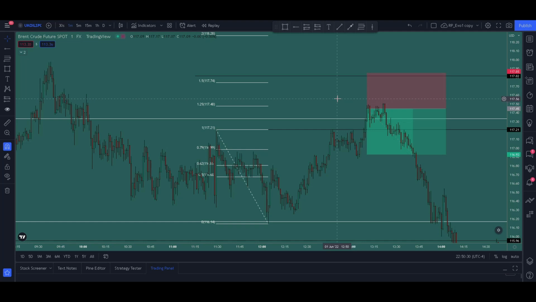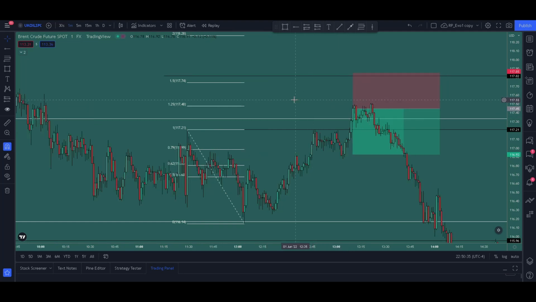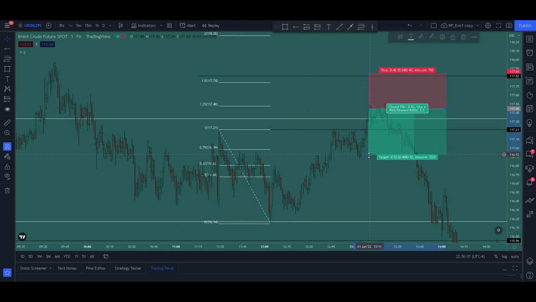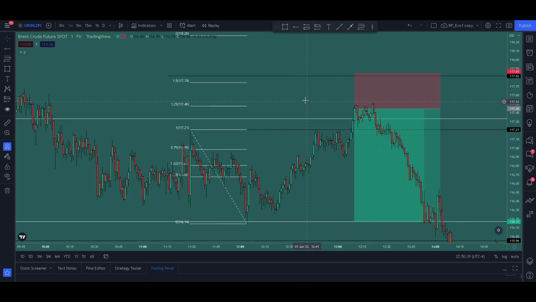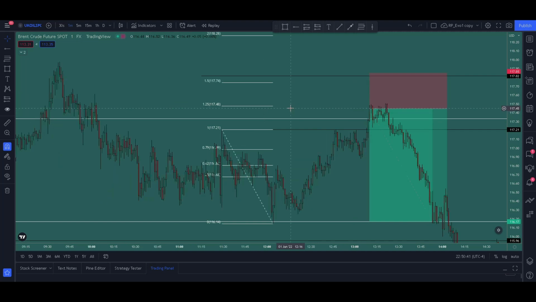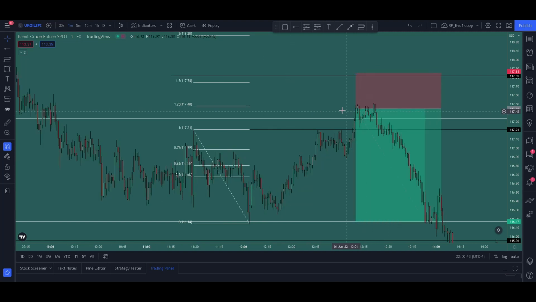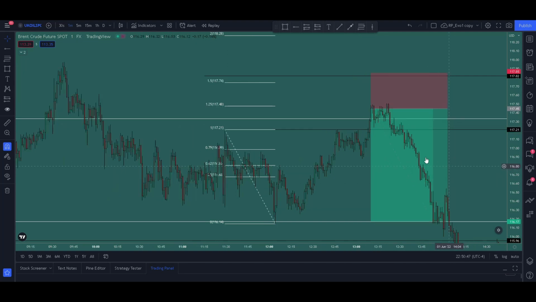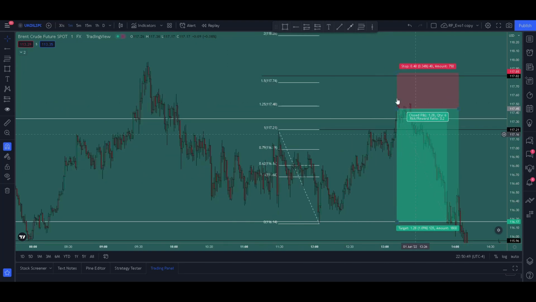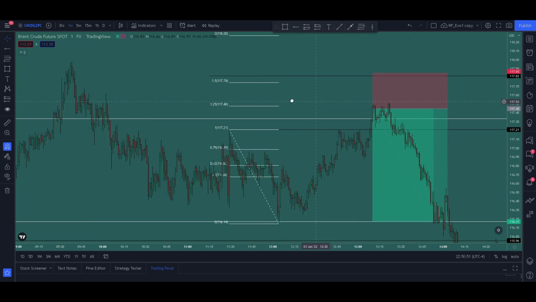Because again, it's an asset class that I'm not very familiar with, but just to show you that algorithmic principles work pretty much everywhere. And so this was my trade. I believed that this was enough for the run above this high, and we should keep going lower. Basically, we're still inside that 50-minute imbalance.